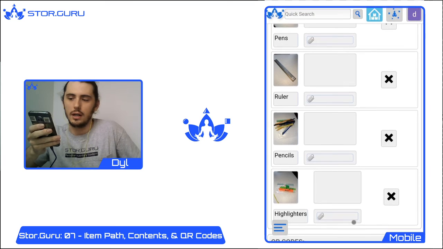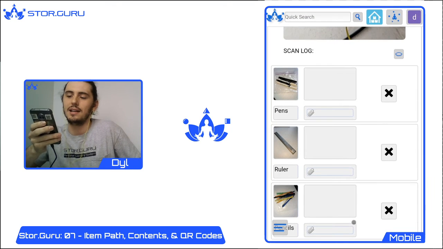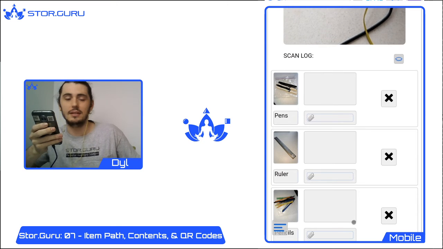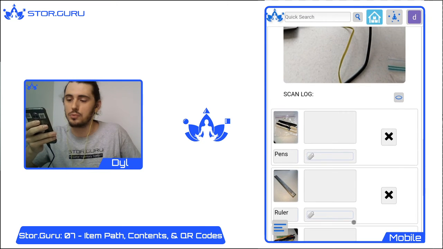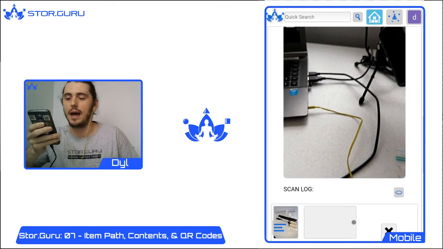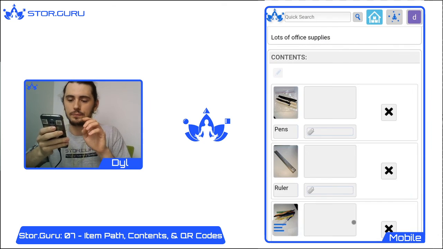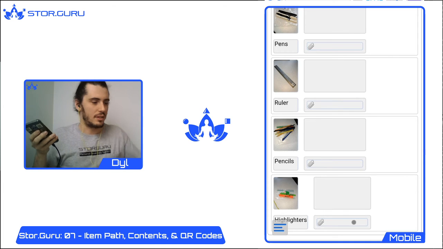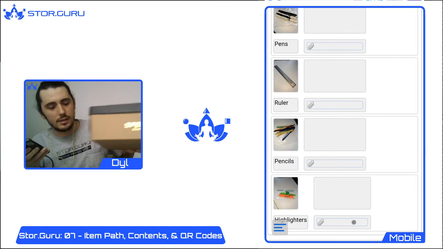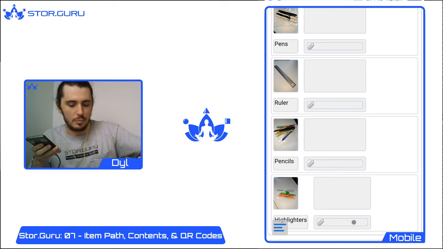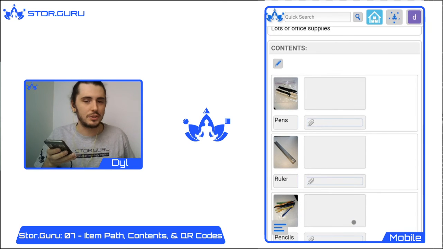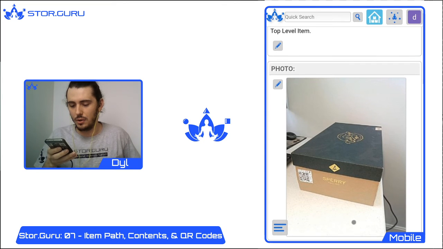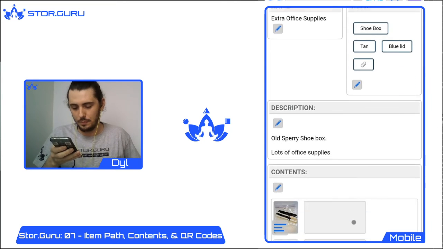So if you also want to remove any of the items when you're in the edit mode for the contents, you can tap the X button, and that should remove that item and reset the other items' path. So yeah, basically we have all four of these items now represented in this shoebox, so we can go ahead and put them in bags and put them actually physically into the box. And yeah, so I think that's pretty much the core of it.